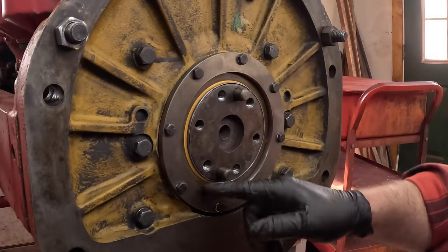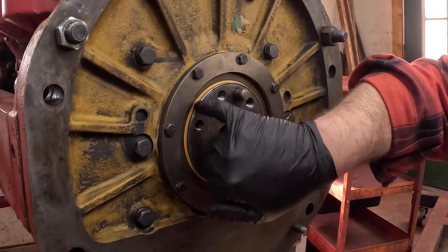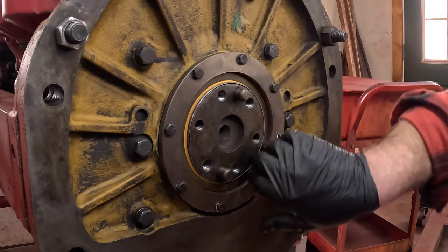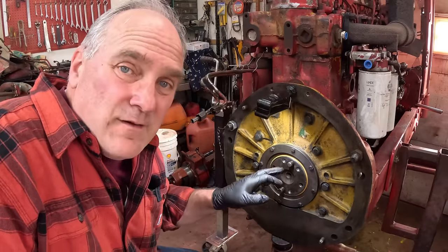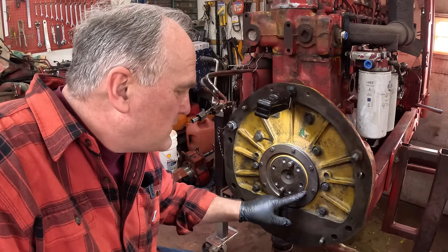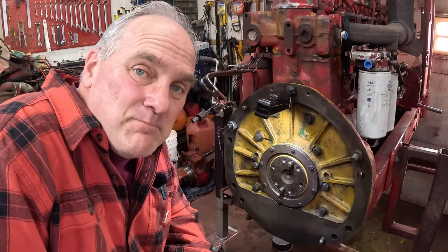The spacer ring seats it to the correct depth. You can see there's a Teflon dust ring on the back, and then there's another Teflon ring facing the other way down in the seal that keeps engine oil from coming out. The way I set it ended up at a slightly different depth than the official tool would have set it — I'm not as deep in — but it doesn't really matter as long as the sleeve is good on the crankshaft, the seal is in the right relationship to the sleeve, and the flywheel goes on without messing things up. I called my supplier to make sure, and he said, yep, that'll work.